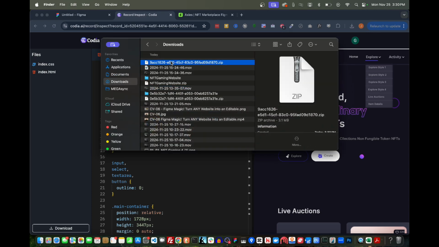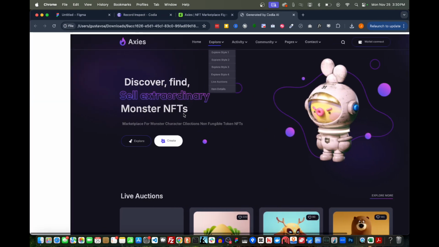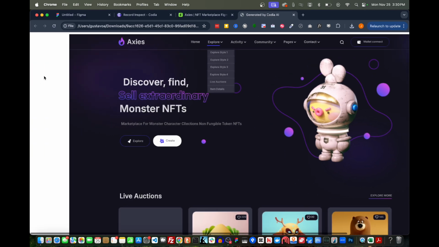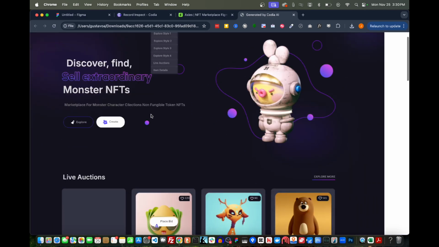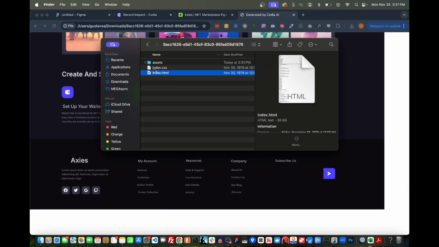So let's open that up in Visual Studio Code. I'm gonna right click 2 times there. As you can see, we need to remove that white background, but that's particularly easy to do. And the CSS is there.